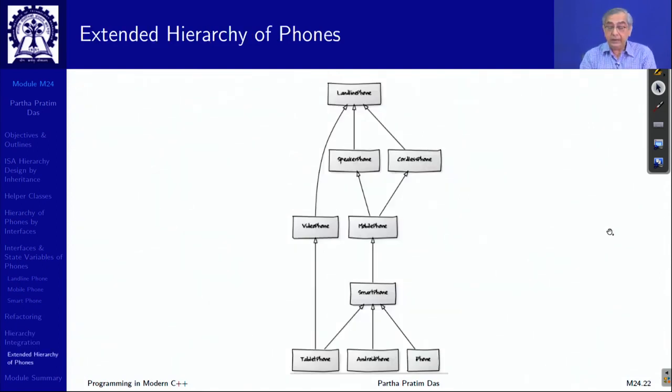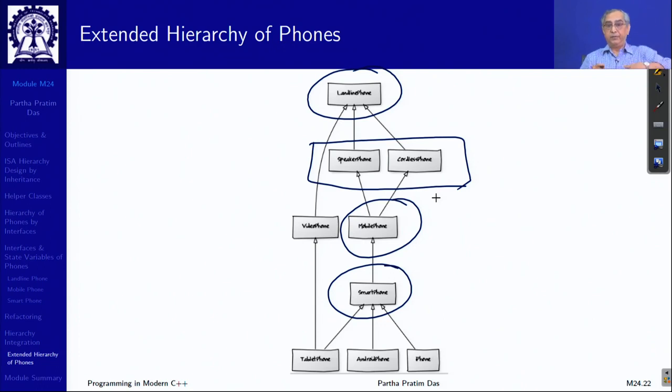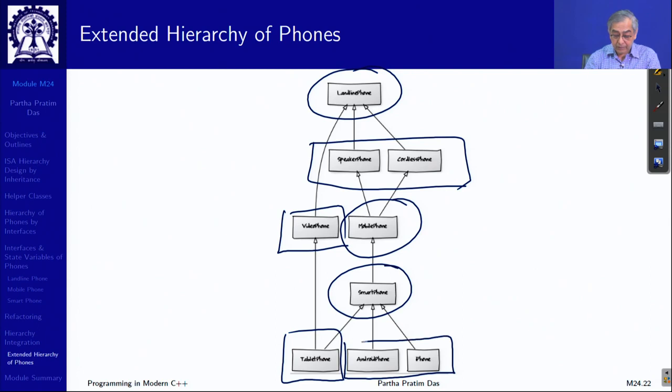So, once you have done that, then maybe you would like to look at some of the expandability and see, okay, have you kept provision for that? So, what we have implemented in the hierarchy is this, this and this, right. So, I said it is transitive. So, mobile phone is transitively a landline phone, but there are other kinds like speaker phones, cordless phones, which are between landline phone and mobile phone. There is a video phone, tablet phone, there are Android phone, iPhone, specialized forms of smartphones and so on.